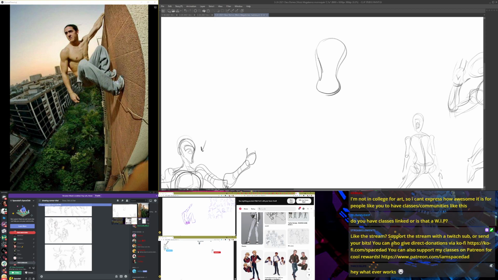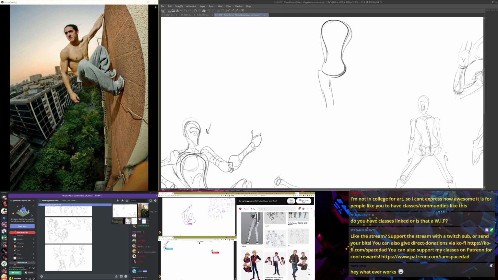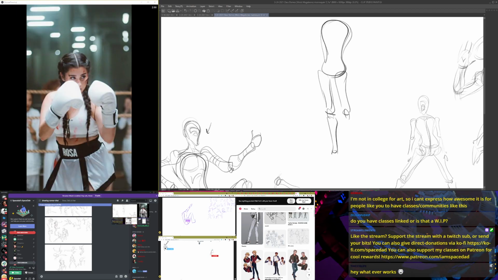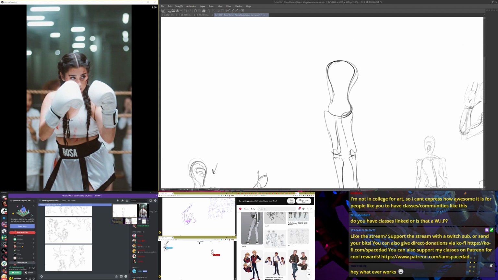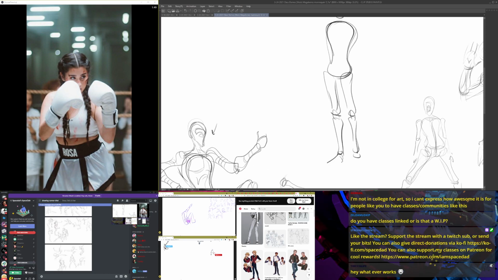Most of the time you're going to be starting with just the torso, like this thing right here. There we go. We're doing a lot of dynamic figures.